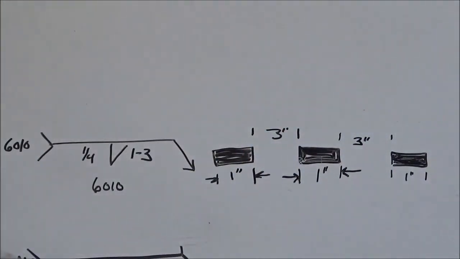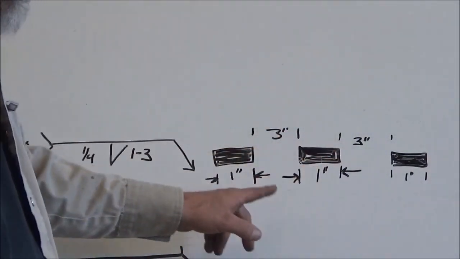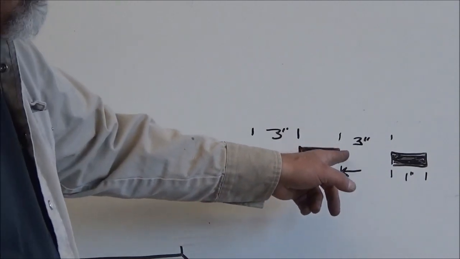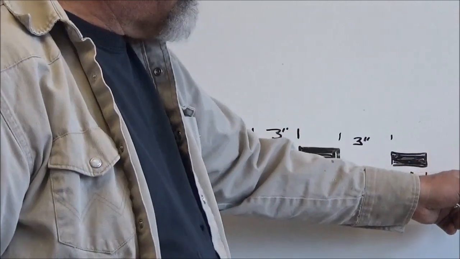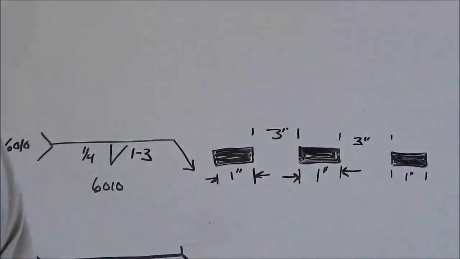This is really easy to do. Once you lay out the first one, if you measure from the end of one to the end of the other, so I would come from here to here, measure out, come back, and that would give me my three inch spacing. Very easy to lay out if you do it that way.